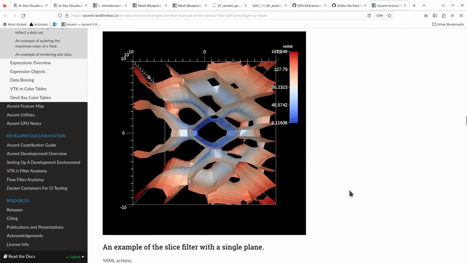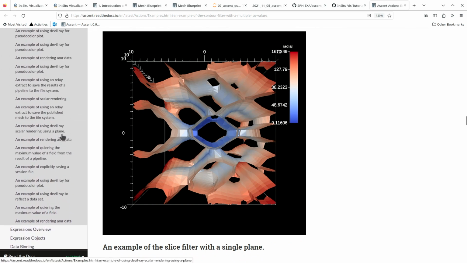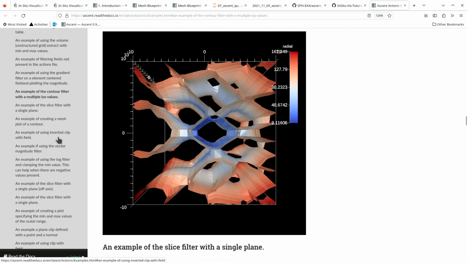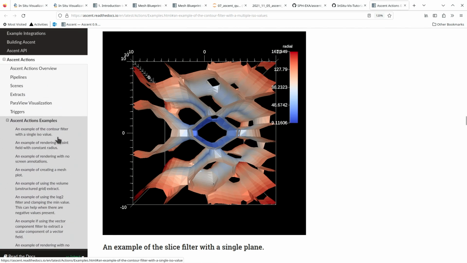Here's the resulting image. And this is the opportunity for me to show you the list of examples which are here on the left. There's a long list of examples of Ascent operations. So what I suggest for you to apply this to your own situations, you go to the Read the Docs document in the example section here, and then you search for keywords for the specific operation you would wish to apply.